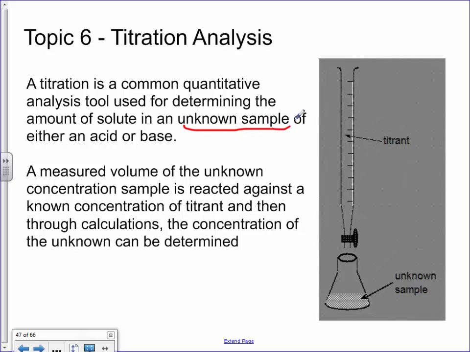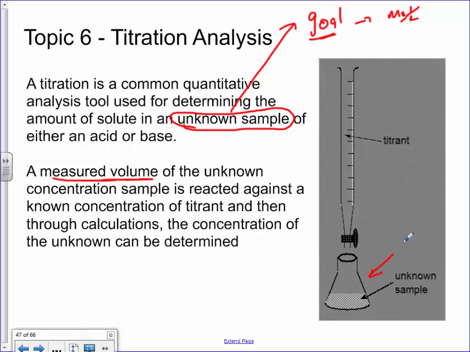Okay. What's going to happen in a titration is you're going to have something unknown about a sample. In the lab I just showed you, or the demo I just showed you there, we had an acid that we did not know its concentration. And so our goal, the whole point of the lab, is to try to find an unknown sample concentration. That's usually our goal. Usually it's about trying to find a moles per liter of something. You can actually do titration to try to find grams or something else as well, but that's usually where we're going to start.